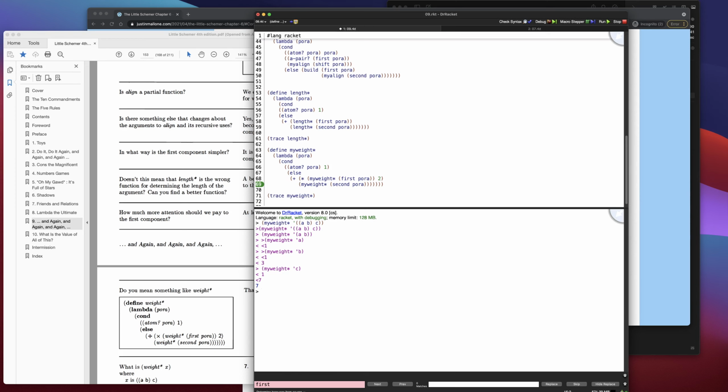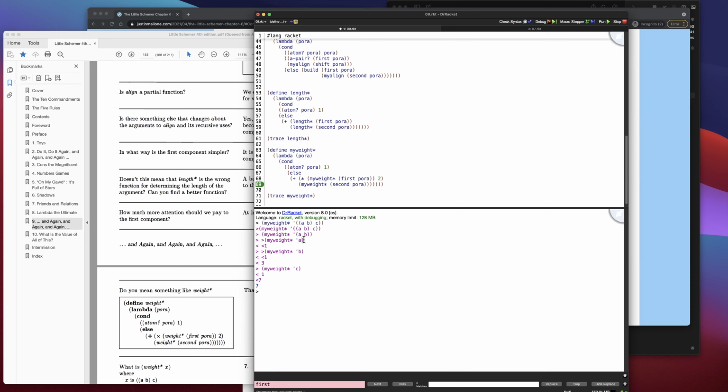Oh, I see. So the way this works, the initial value is sublist AB and C, and it says, okay, well this is a pair, so for the first pora, which is the list AB, multiply whatever that is by 2, and then it recursively calls weight, which says, okay, well now we have this list AB, so for the first value of it, which is A, multiply whatever that is by 2, and so then it analyzes A and says, okay, well, A is an atom, so we return 1.